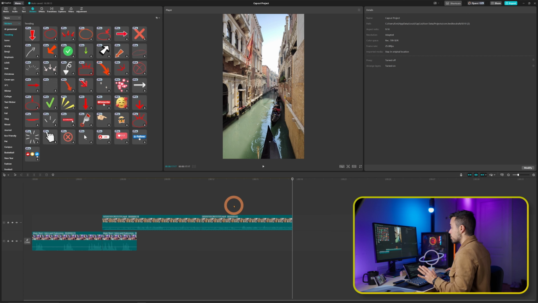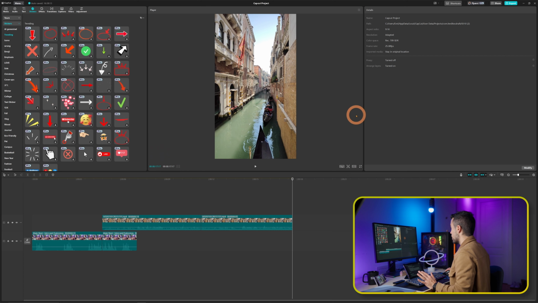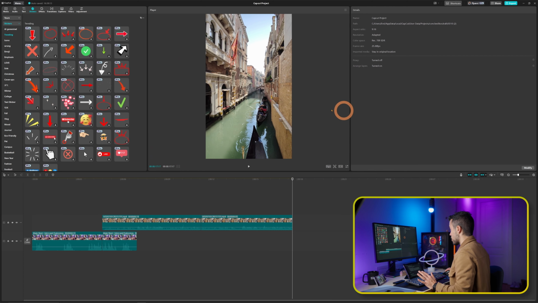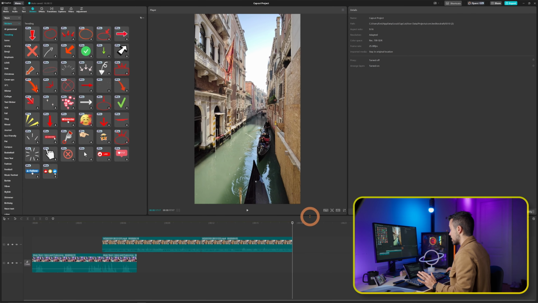And always remember that you can redimension everything here to make it much easier to see and to edit. So you can just move these around to make them smaller or bigger. On the preview itself, you can just move it around like this. You can make the timeline smaller or bigger like this.